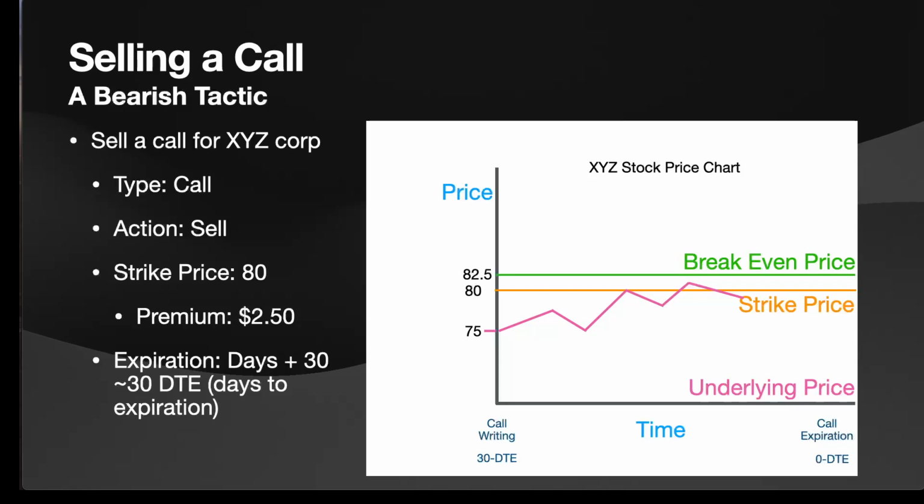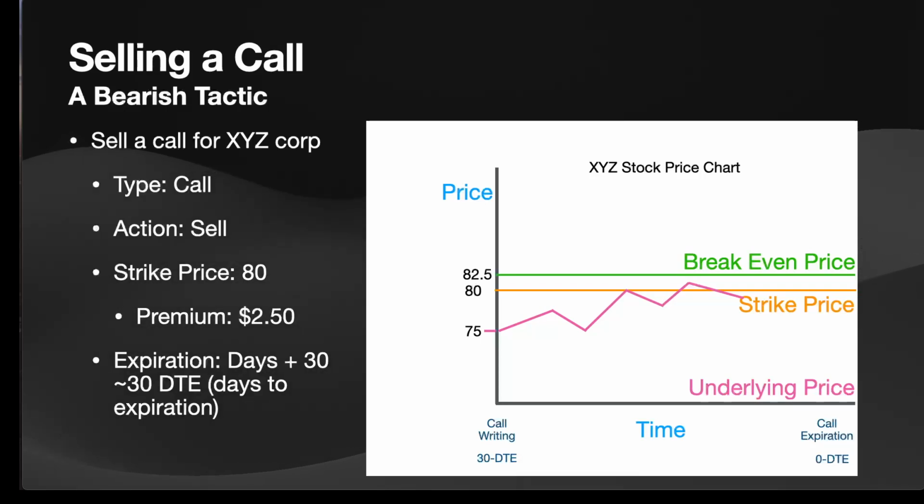It dips below the strike. As you get closer to expiration, these movements in price end up having a larger overall effect on the value of the option because of something called gamma, right? This is probably a little more advanced and we'll talk about it in the future, but it's in a good place now. We're still below the strike price, and so we would be in a good position as the seller at this point.